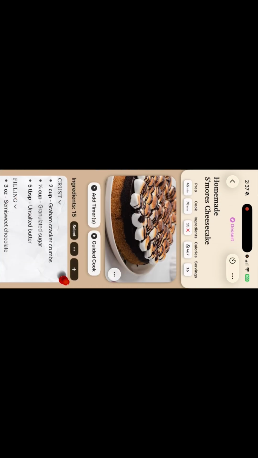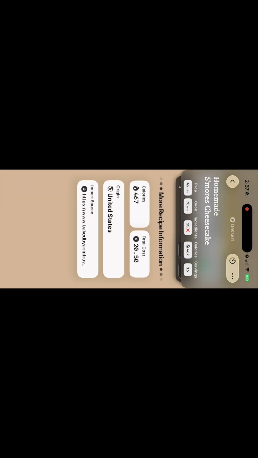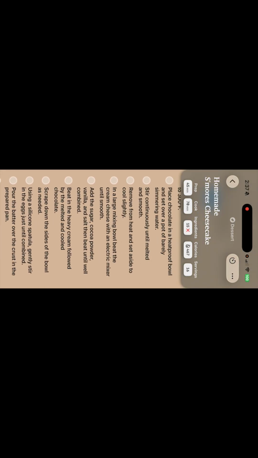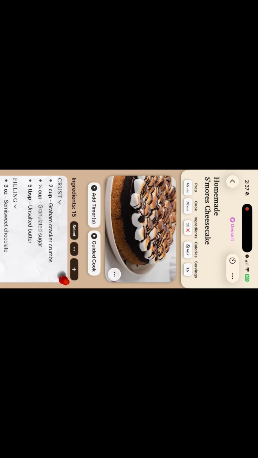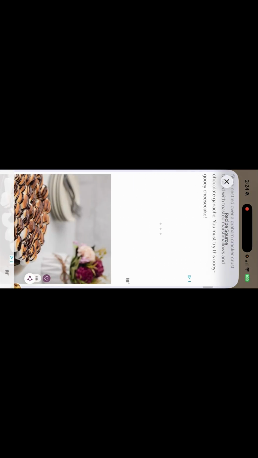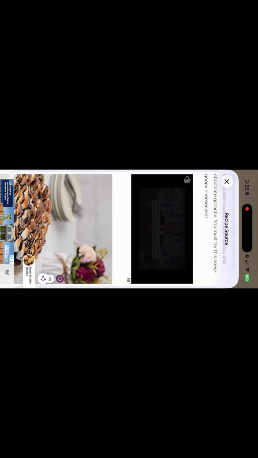What I'm going to do in this next clip is go into one of my recipes and then open the import source, which is basically the URL that it came from. I'm going to open that and show you how bad these recipe web pages are, because that's really the main reason why I made this, so I can import it into this app and then have a nice clean format. If I go down to the website that I imported this from and open it in the browser, you can see how bad these recipe web pages are.